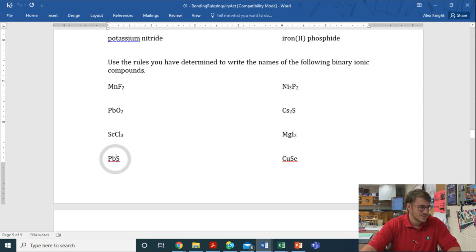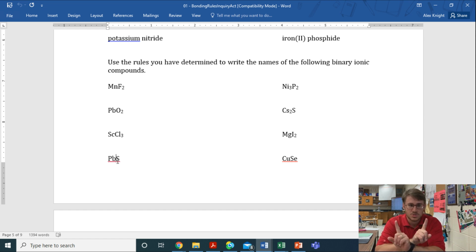Anyway, so for example, PbS right here, that would be lead 2 sulfide, because sulfide brings a 2. So lead must have brought a 2, because when they swapped, they reduced it to 1, PbS. That's different for PbO2, another tricky one. If we start with the nonmetal, we know O brings a 2 minus to the table, because it's above the column. Oxygen's column is a -2 column. So if Pb brought a 2 and they crisscross, it should just be PbO. So Pb must not have brought a 2. And there's no 2 next to Pb, but oxygen only brings a 2. So it's got to be oxygen brings a 2. Pb must have brought, if we look at our possibilities, a 4.